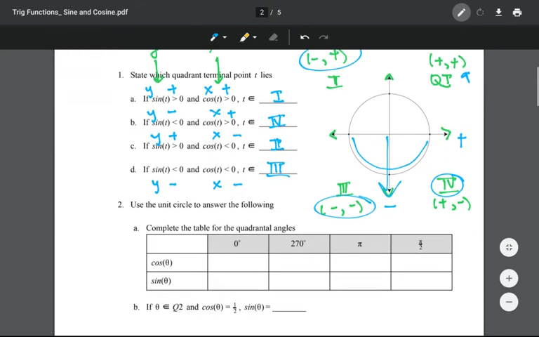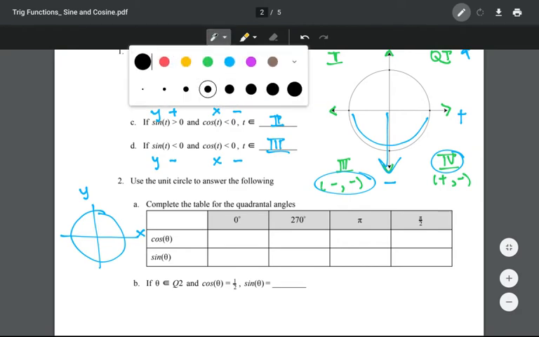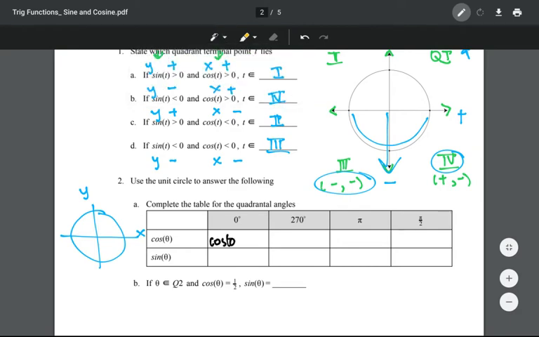Okay, next, we want to use the unit circle to answer the following. So I'm going to go ahead and give myself a picture here of the unit circle, kind of, sort of, right? This is my x-axis and my y-axis. And I'm going to go ahead and start to move around the unit circle with these values. So this first one says that we want to know what the cosine of 0 degrees is. That means I'm right here. I have not left the positive x-axis. I am on the unit circle, so I can just go ahead and grab whatever the x-coordinate is. Well, this is at (1, 0). The x-coordinate is equal to 1.